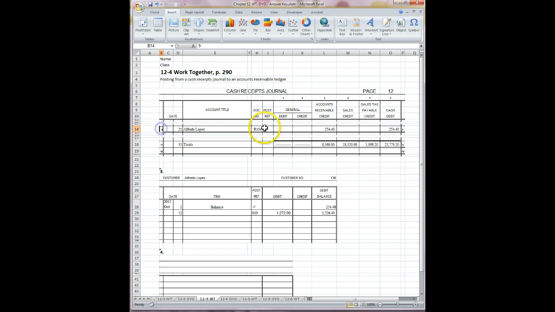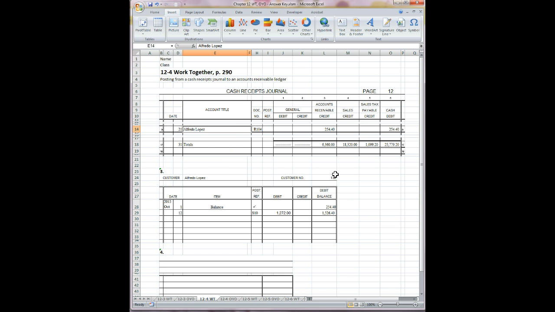And if you remember, what goes in the account title when you're receiving cash on account is the name of the customer. Or if this was cash payments and you were paying out cash, again, it would be the name of the vendor instead of the name of the customer. So the cash receipts journal has a dedicated accounts receivable credit column. That's because if we're receiving cash and it's affecting accounts receivable, it means that a customer is paying us, and so it's going to reduce their accounts receivable. Since accounts receivable is an asset, it has a normal balance of a debit, so we decrease it with a credit. So here's our dedicated accounts receivable credit column.